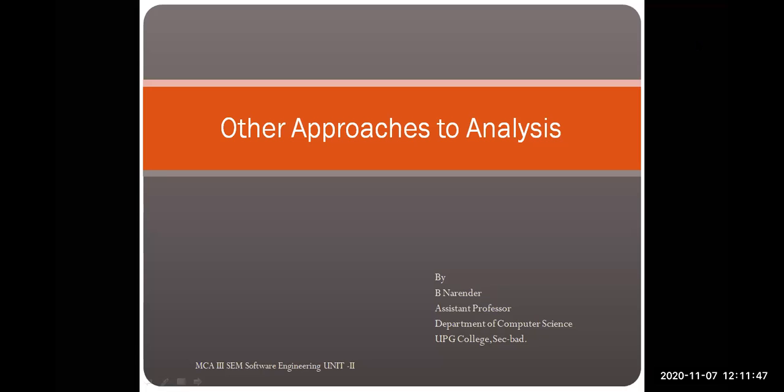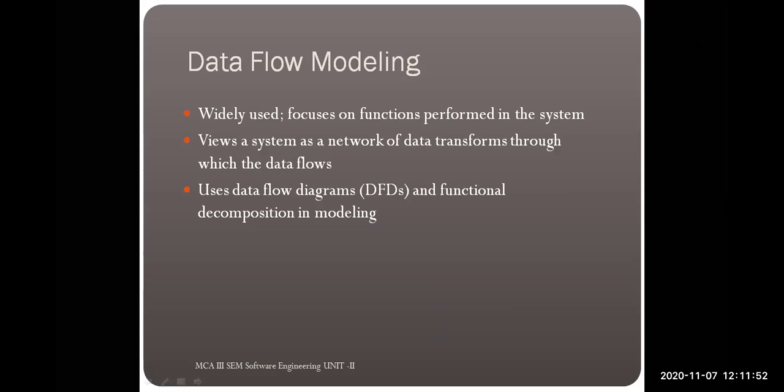So let us get into the topic. This is most widely used to focus on the functions performed in the system. And it is viewed as a network where the data will be transforming from one stage to the other stage. So data is flowing from one place to the other place.